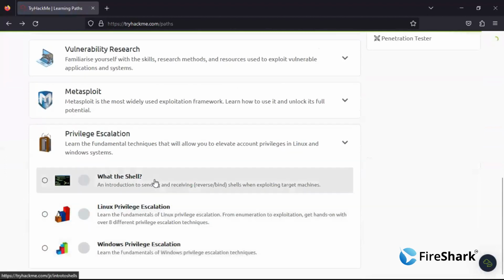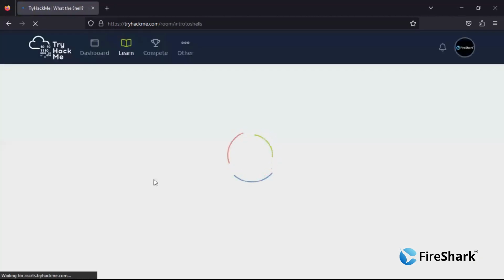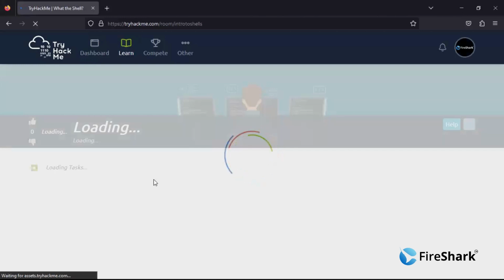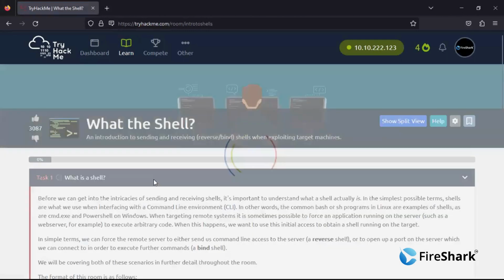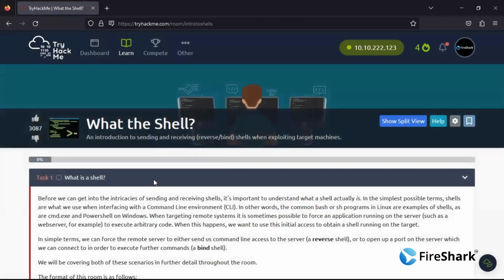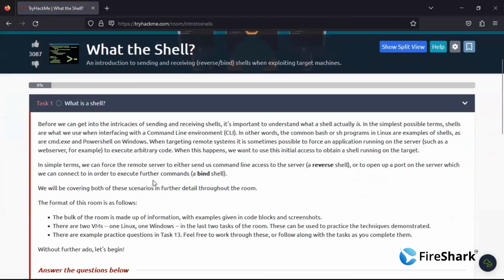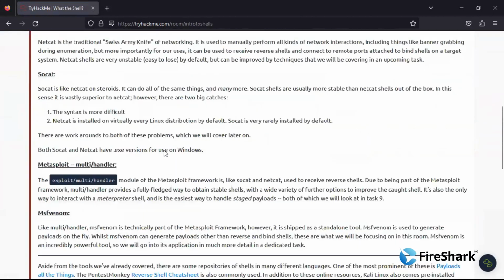And then privilege escalation, like what is the shell? Shell is basically the terminal, okay. This allows us to interact with an operating system or execute commands. It serves as a user interface to access and control the underlying system resources. And we can say a shell provides a text-based environment where users can type commands and receive text-based output in response, right? It interprets user commands. So this is similar to the terminal, okay?